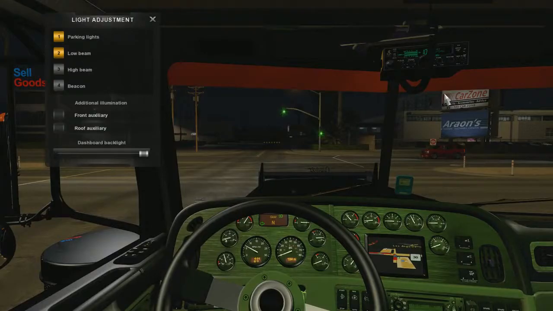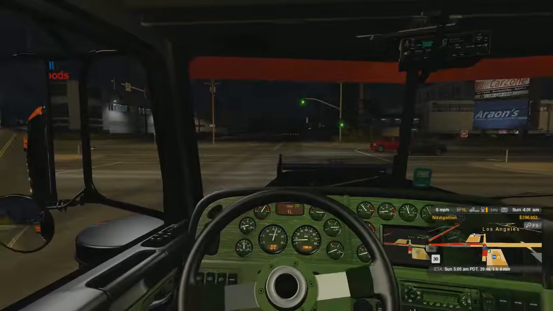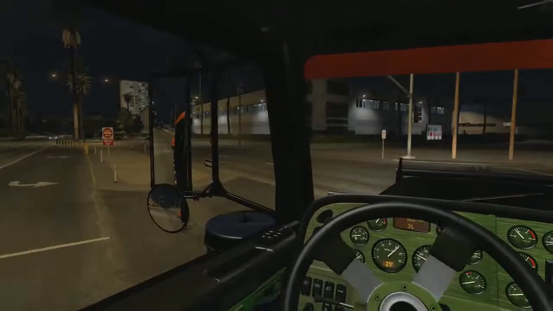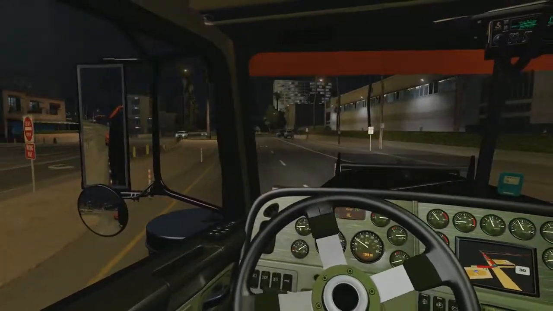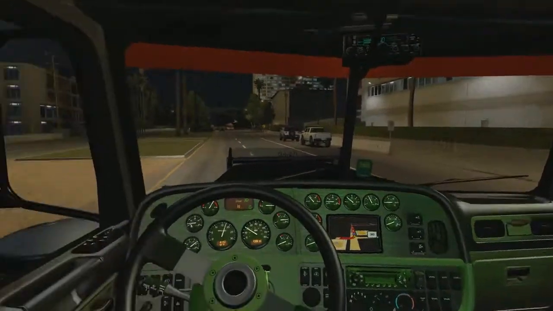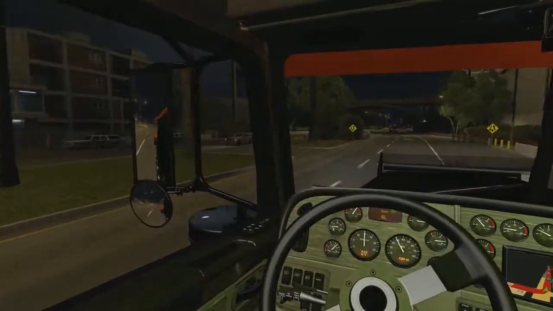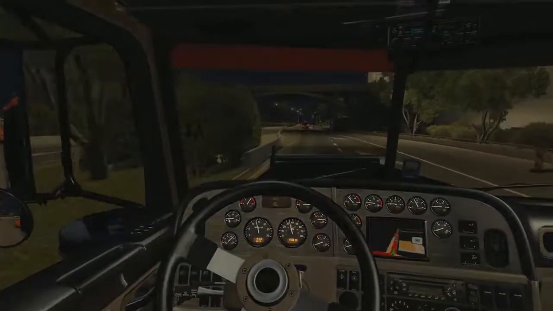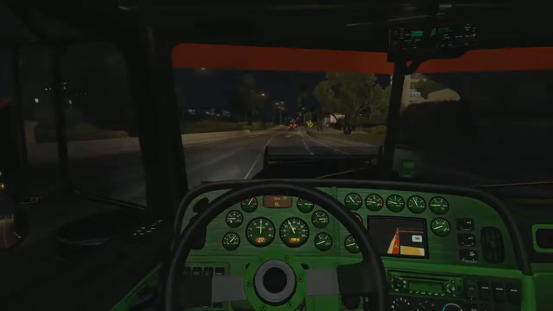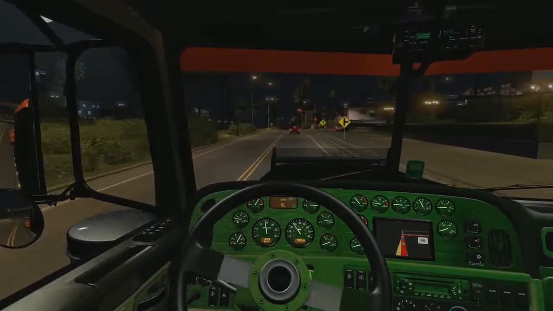I believe it's F4. Nope. F3 then. Should be able to hop right over here to the right hand lane. And I guess not. I'm telling you, it's been a while since I've played this game. I'm having a tough time remembering all these controls.